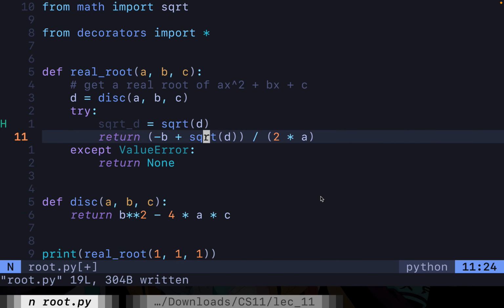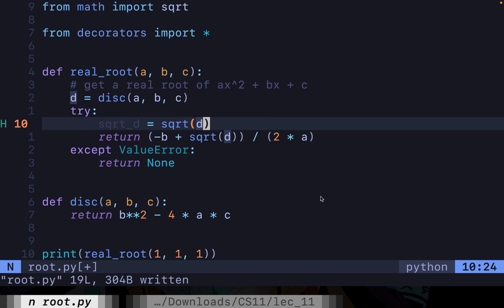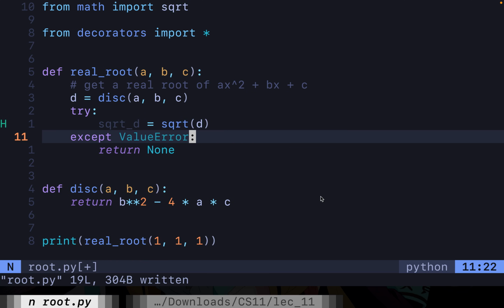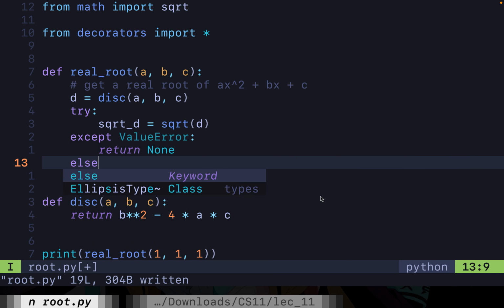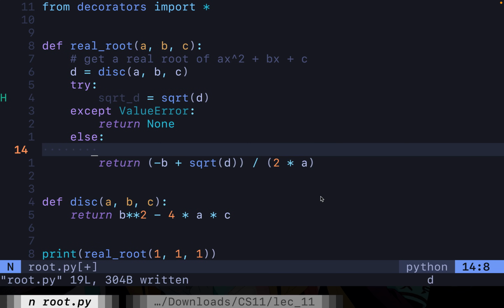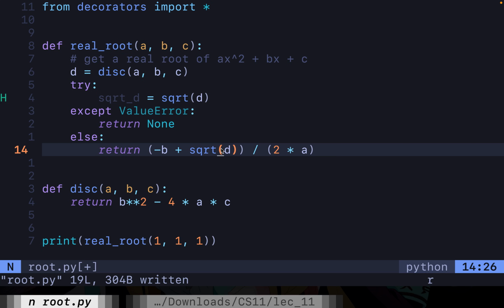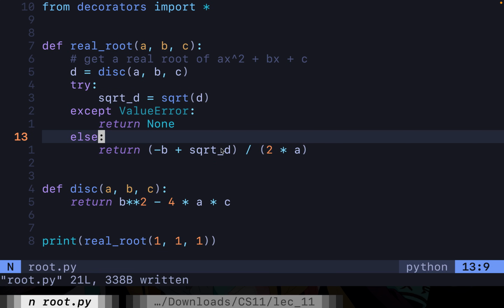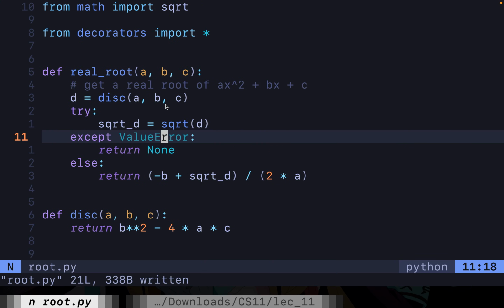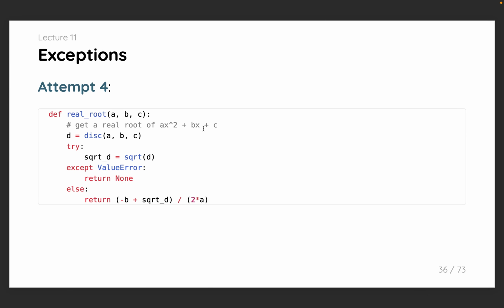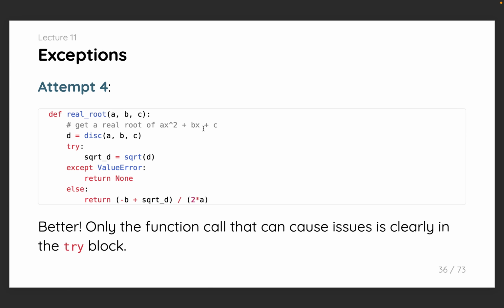It moves the rest to the else statement. So if everything goes well, I can compute the root like this. So here, we're isolating the part that can error, which is good practice. So only the function call that can cause issues is in the try block.